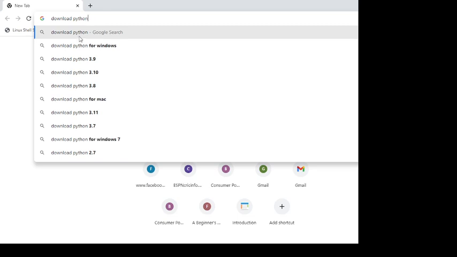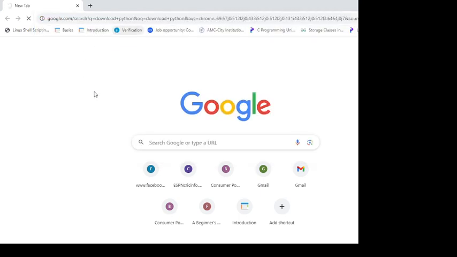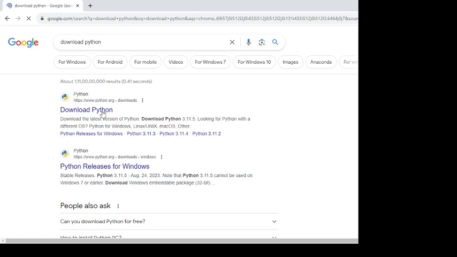You can see it will direct you to python.org. That is where all the Python versions are maintained. Currently we have Python version 3.11.5, I think. So we can check it out. Go to python.org.